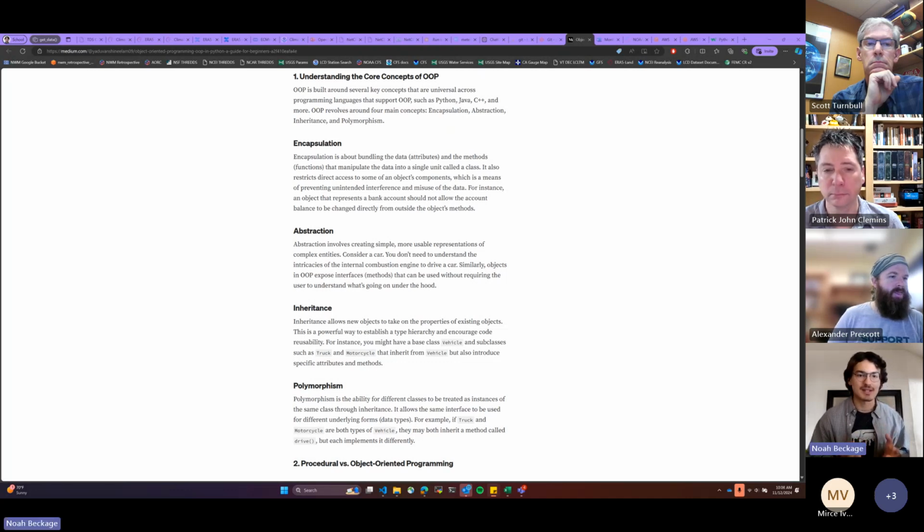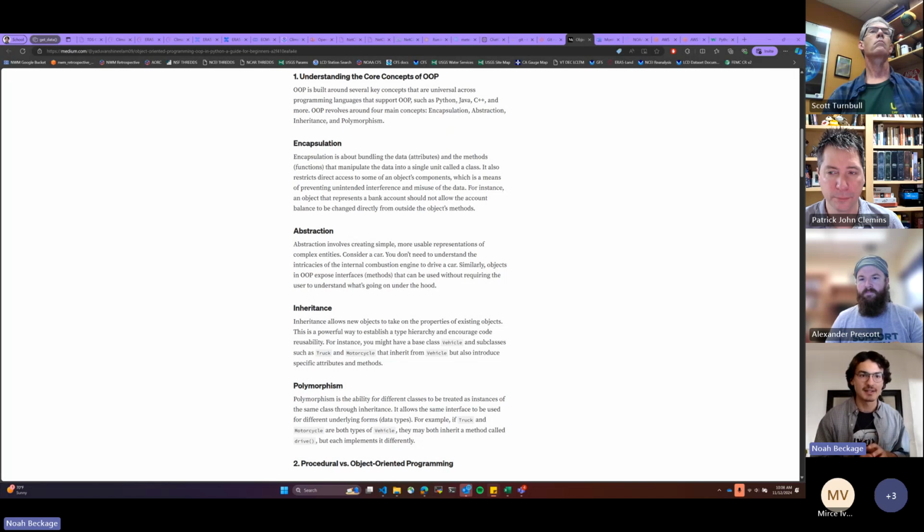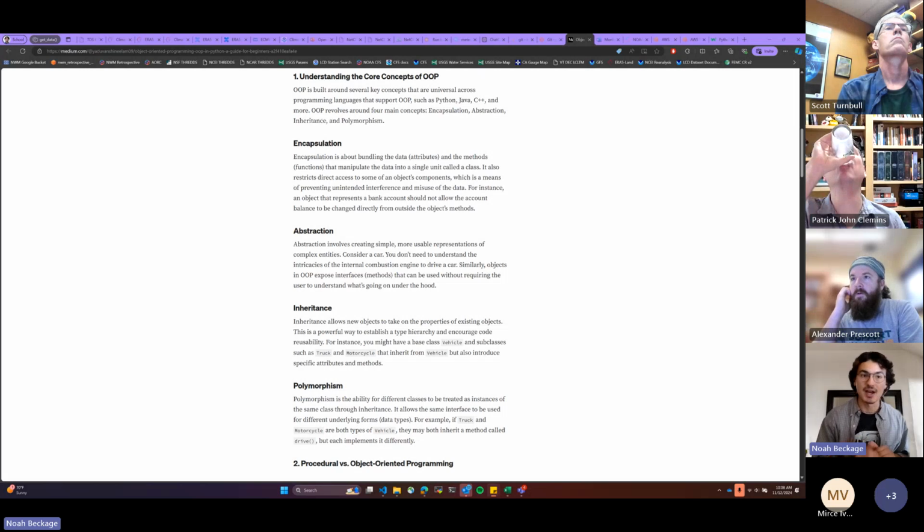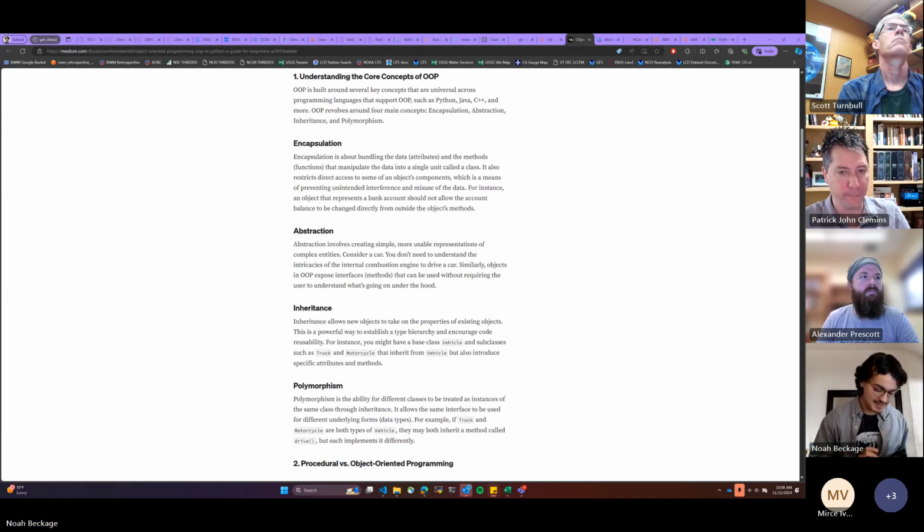And so encapsulation represents that bundling together of different attributes and functions. Another point they brought up when talking about encapsulation is building a class. When you're the author of a class, you get to decide what components, what attributes, what data is accessible by the user and what is not, right? And you can impose those kinds of limits, which is important if your object is a bank account, right? You don't want someone to just be able to use a set method and change the bank account at will. That's not a behavior you want to allow. So you can create different restrictions like that when you're creating an object.